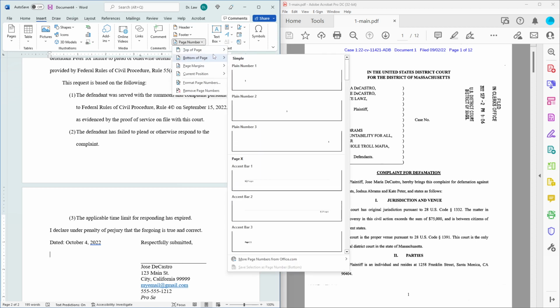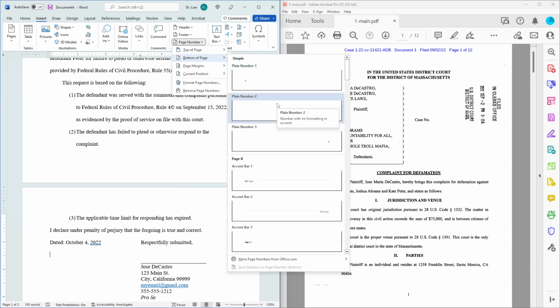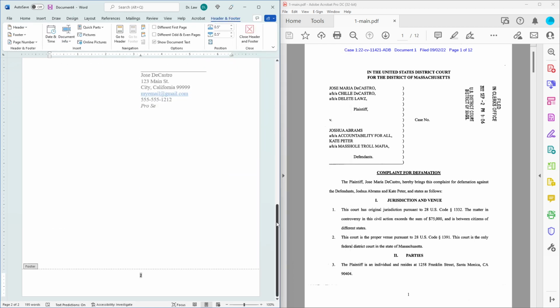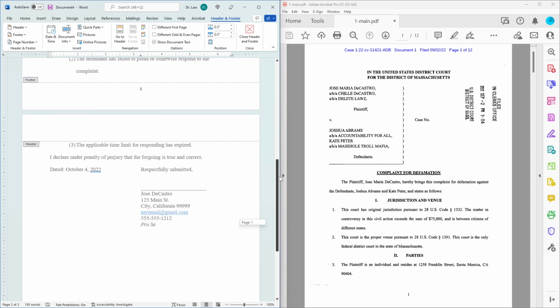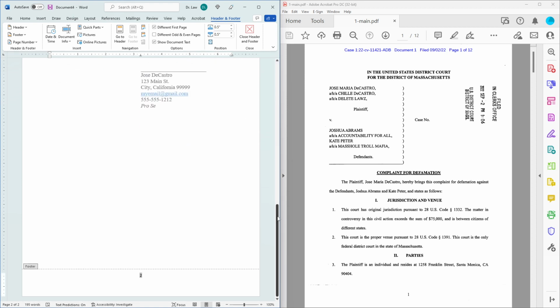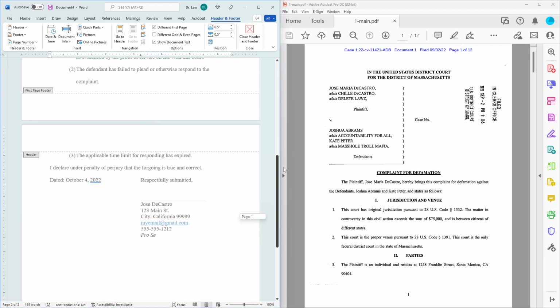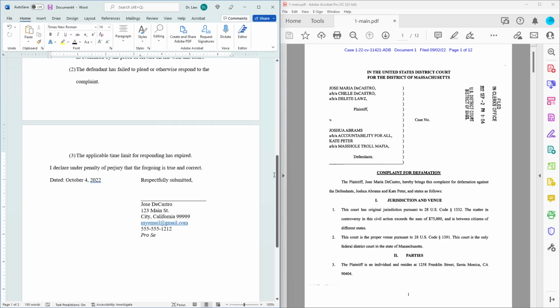Do bottom of page, and then there's this one. That's just a plain page number. All right, so that added to the second page. Oh, and to the first page. So we're going to check different first page. And that gets rid of it on the first page. And then close header and footer.